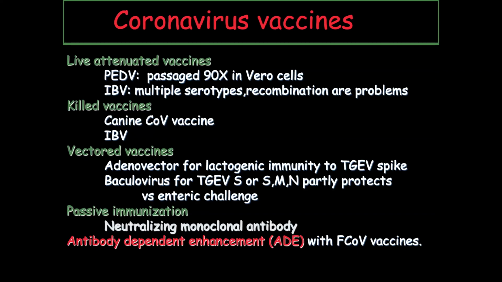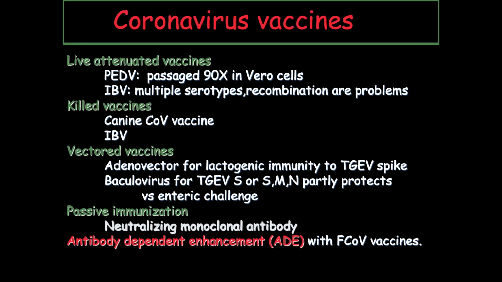So in terms of coronavirus vaccines, we know that we have created vaccines for animals. We have, for instance, live attenuated vaccines, such as for infectious bronchitis virus, or the porcine enteric disease virus that passes freely in viral cells and ultimately becomes avirulent. We have killed vaccines that have been used, as well as vector vaccines. And of course, passive immunization is already used in human patients; creating serum transfers could potentially be used to treat human patients. But there are also a number of reports for SARS in non-human primates, as well as in mice, that a low antibody response could create antibody-dependent enhancement.